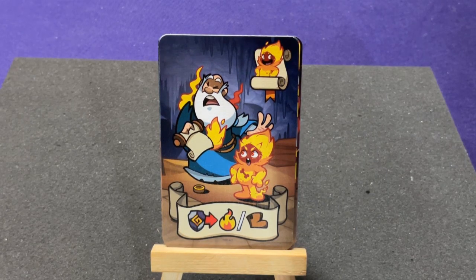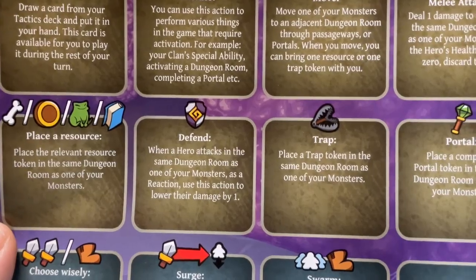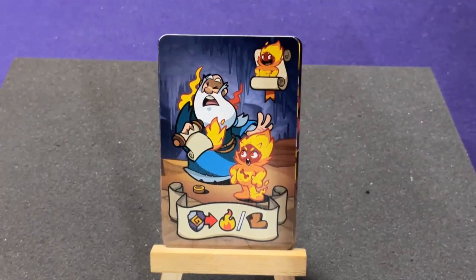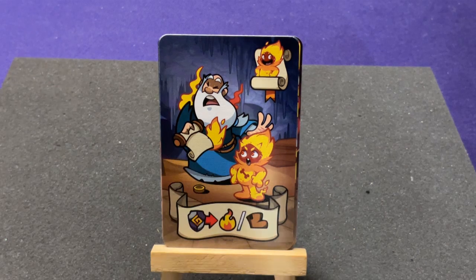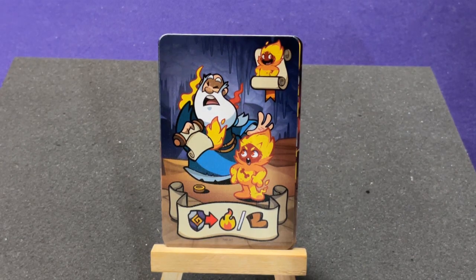And of course, the defense, again, in case you don't remember, is when a hero attacks the same room as the dungeon, as a reaction, lower their damage by 1. And they only have 1 HP, so as long as something doesn't hit them for more than 1 HP, they can survive. Kind of because I looked at it as they're getting burnt to the touch, so they have to be pretty strong to be able to attack a fire guy. So that's it. They're very simple in what they're going to do. They're just going to try and play these fire tokens and move around the board and obviously lob them at guys, take guys out at a distance.